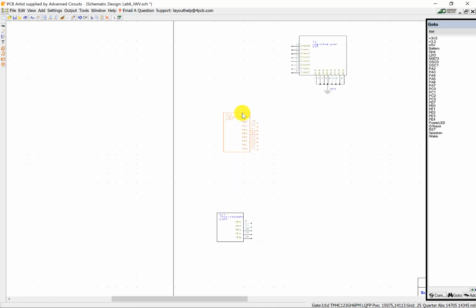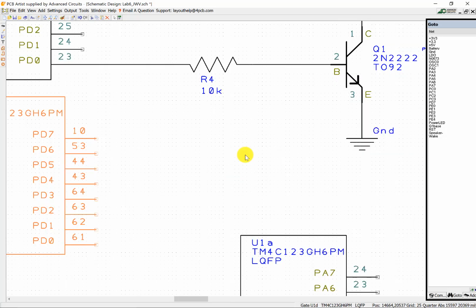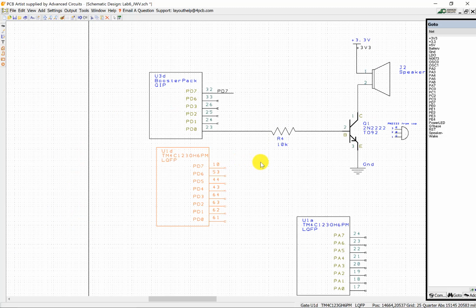There's my chip one. Undo. Move it up here, close. Now, you can either align it next to it, or you can get close. Somebody tell me what they see different about these port Ds. See the difference? One has 8 pins, and one only has 6 pins. On your booster pack, they don't let you add PD4 and 5, but in Lab 6, you could have had PD. Anyway, I'm going to connect them up just like I did the other one.